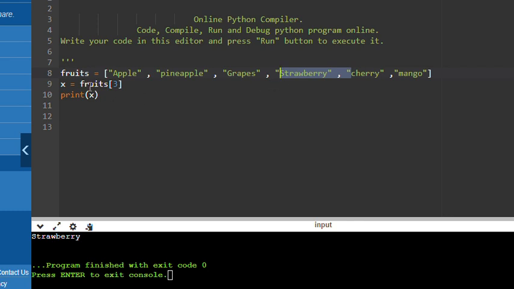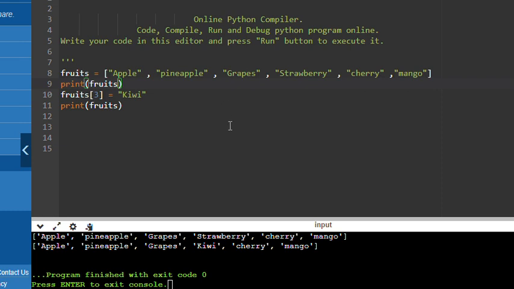So this way we can specify the index value to retrieve a particular value. Suppose you want to modify a specific element, like replacing strawberry with some other name. Strawberry's index is 3, so we assign kiwi to it, and if we print, we get the modified list.